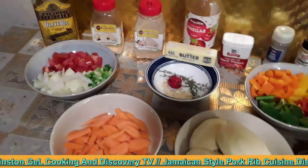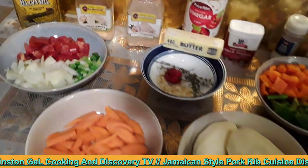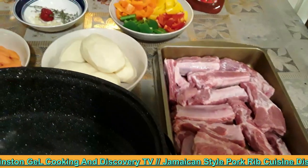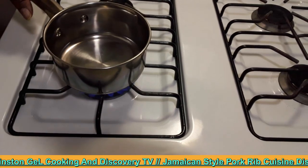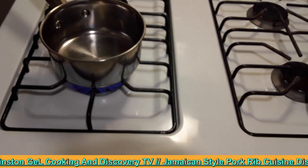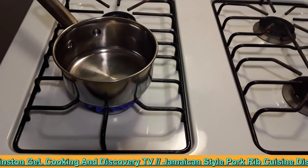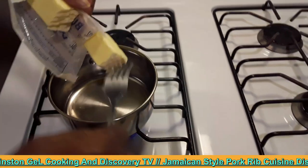Just a little tot of olive oil, I won't need much because the pork is going to produce a lot of oil, so I just need a little to initially grease the pan, so to speak. So without any further ado, I'm going to make the sauce for this recipe. I'm going to do the sauce here. Make the sauce with the ketchup and the butter and the vinegar. Add some salt and vinegar. Stick of butter.